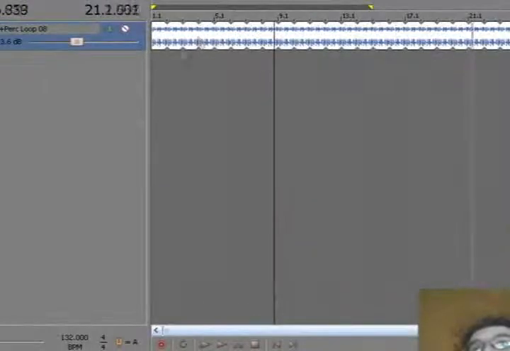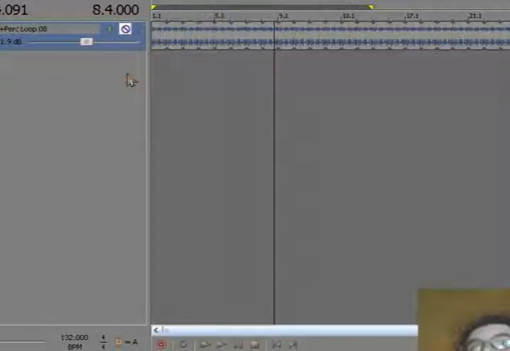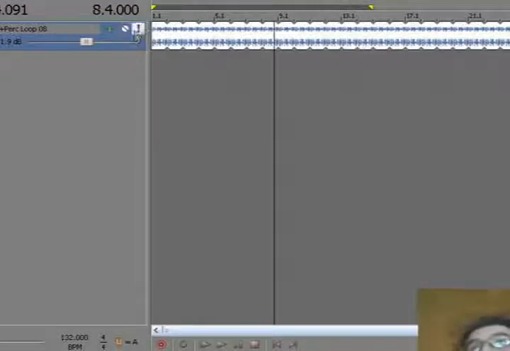So, within the tracks themselves, you've got your volume slider. Take it all the way down to nothing, all the way up to 12, which puts you over the red. Generally, when a track comes up here, originally it starts at 3.6. I would imagine that that's adjustable within the program's preferences, but I don't have any reason to, because I just adjust after I put it up. Usually, unless it's a real low vocal track, you don't want to go higher than zero, but generally you want to go down with volume. You can mute a track so you can hear the whole song without having different pieces, or you can solo a track so you can just listen to that one track and adjust things if you're hearing something about it that you don't quite like.